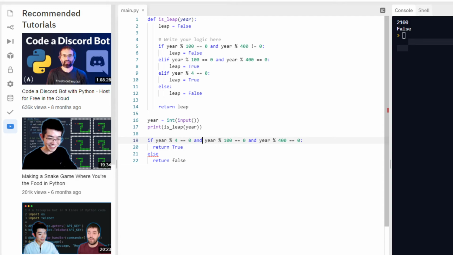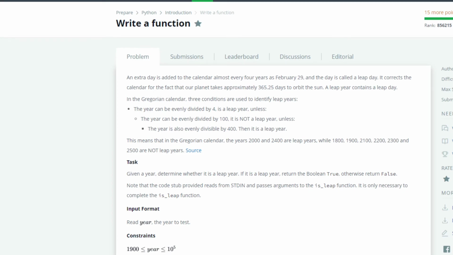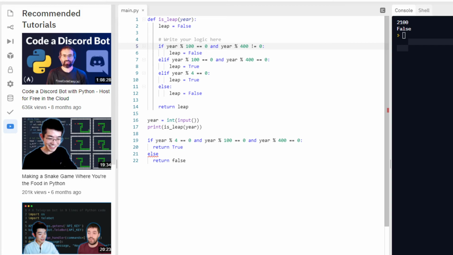But what I ended up doing was, instead of trying to see if the year is a leap year, I tried to see if it is not a leap year first. So the criteria for that is if year mod 100 is equal to 0 and year mod 400 is not equal to 0, then it is not a leap year, so it will already be false, right? But if that's not the case, then it will check if it is divisible by 400, and also check if it is divisible by 4 and equals 0, then leap would be equal to true. And that is how I solved this question.